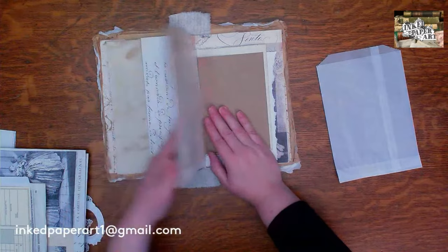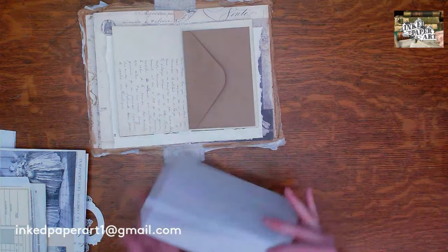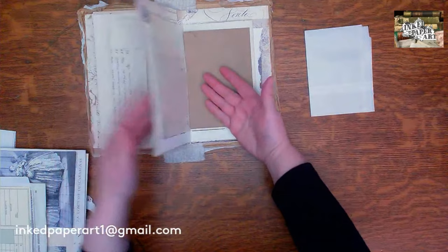We're going to leave him there for the moment, and I need to find a place to put this glassine bag. I'm just going to fold it in half, find the opening, put the opening however you want it, and I'm going to put it in that signature somewhere. So where could we use a little interest?